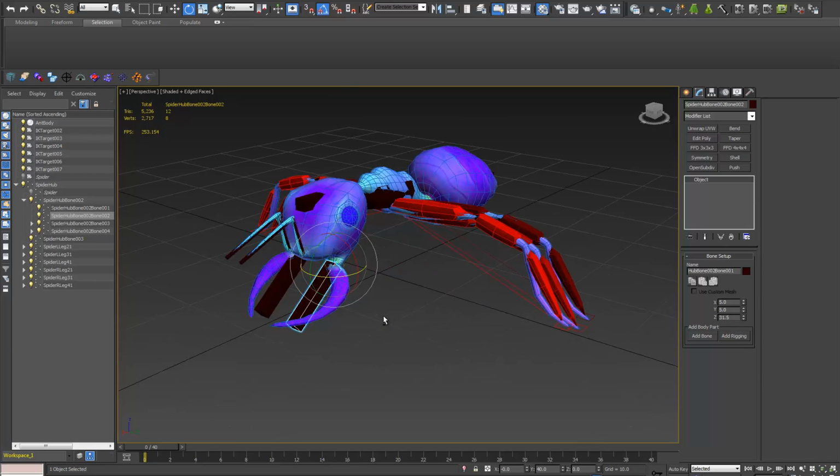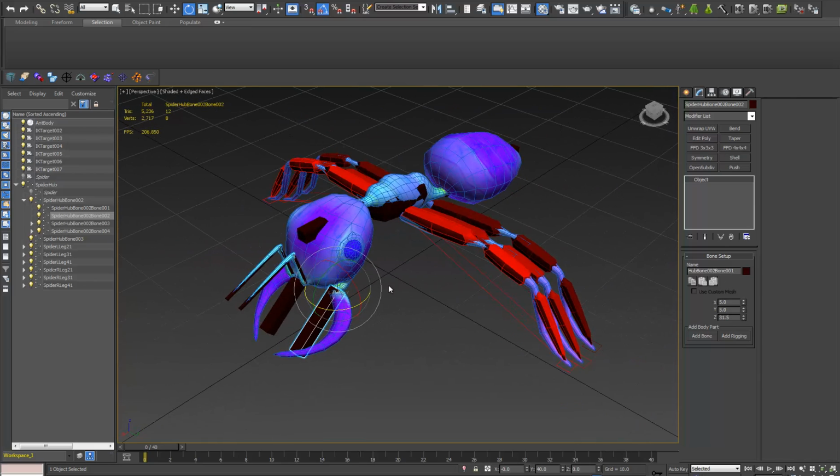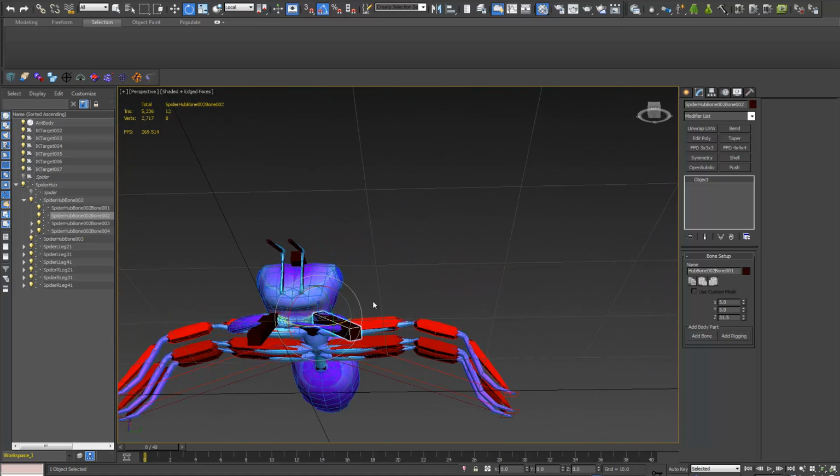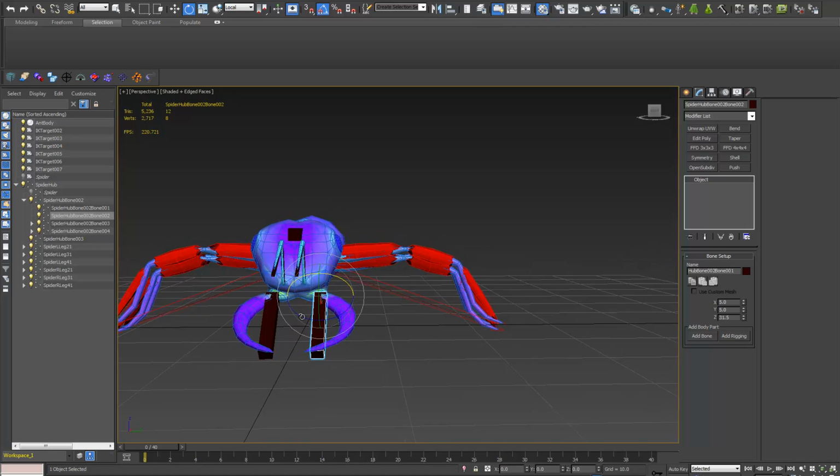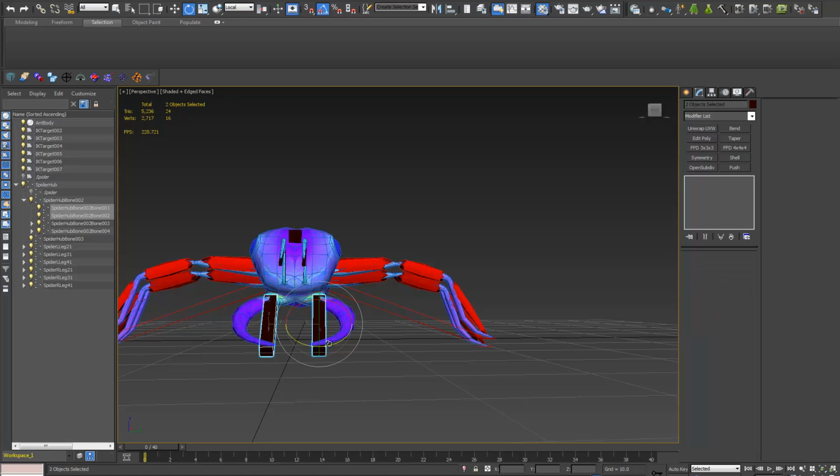Okay, so I think we're good in terms of the skeleton. These should be opposite. No, they're actually the same. So, given that, let's go 180 on this guy in that direction. And now, going by local, I should be able to pincer them, open and close, right?